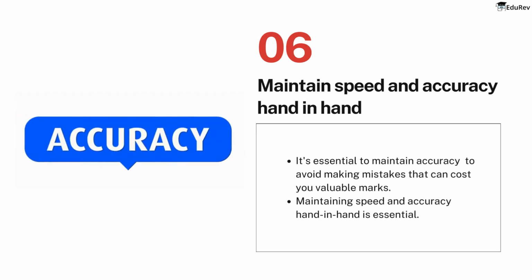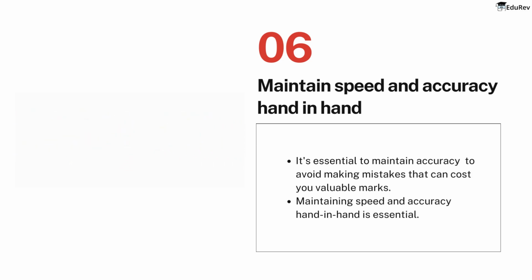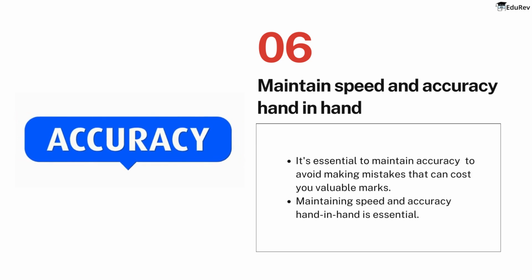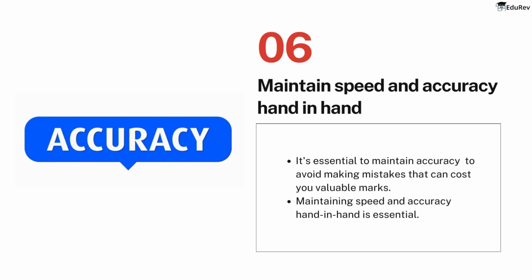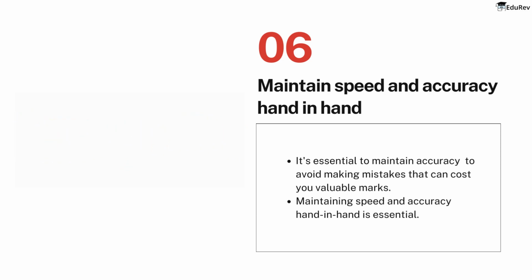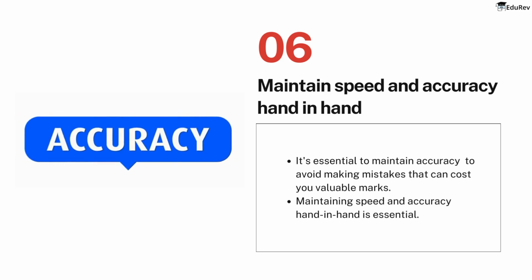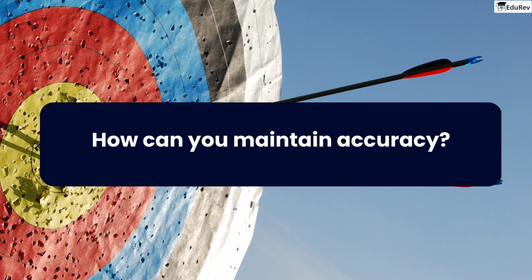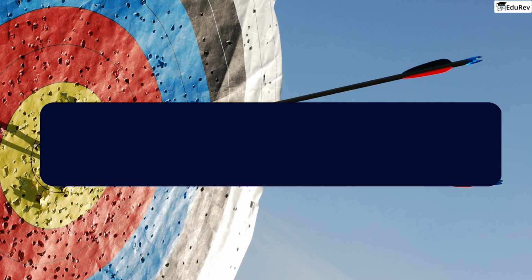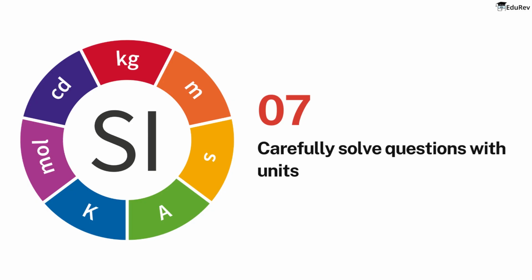Maintain speed and accuracy hand in hand. When solving problems in exams or tests, time is always an issue. However, it's essential to maintain accuracy while solving quickly, to avoid making mistakes that can cost you valuable marks. Maintaining speed and accuracy hand in hand is essential. How can you focus on accuracy? Let's see some tips in the next point.